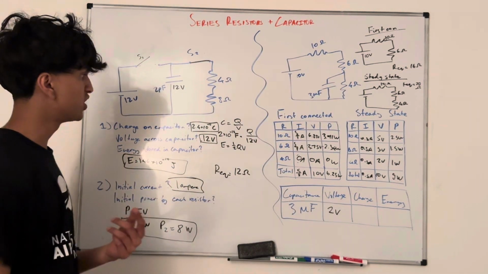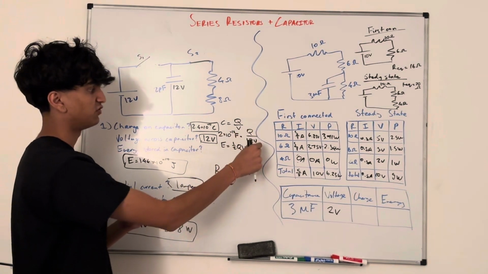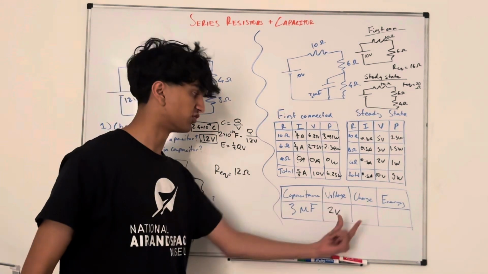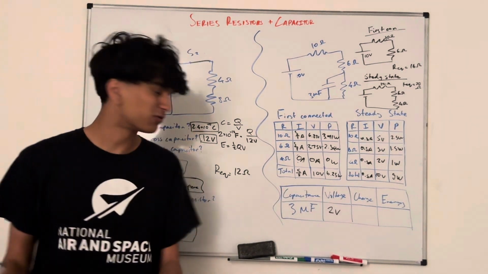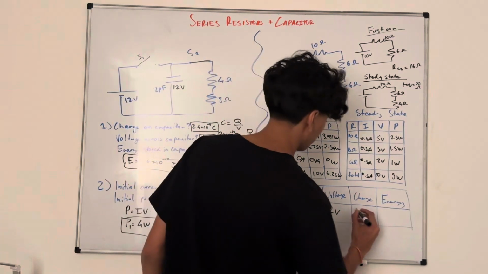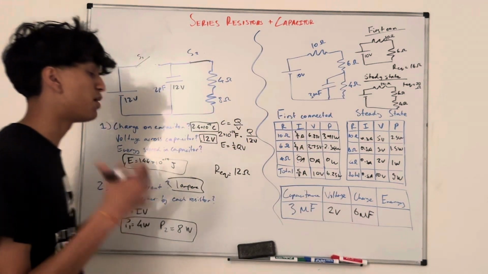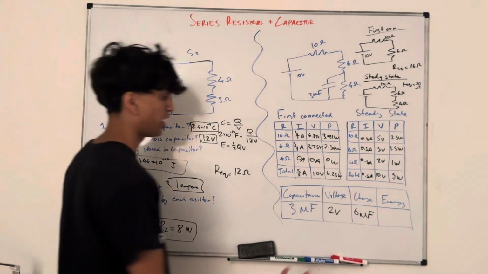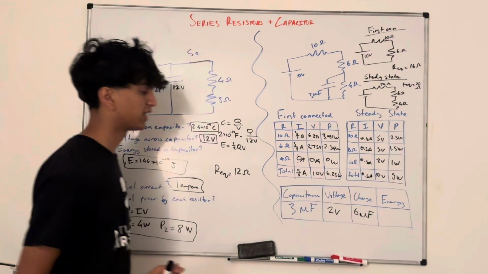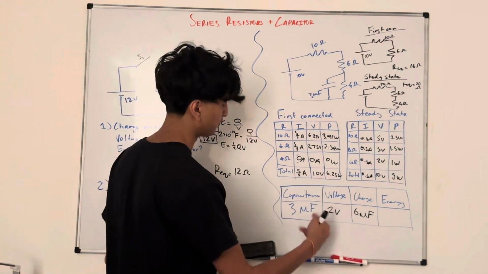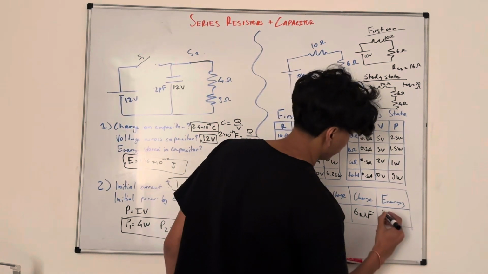Our charge, same thing we did here. To get the charge, we're really doing C times V, capacitance times voltage. So that would get you, I think, 6 microfarads. Think so? Hopefully the units work out there. 6 microfarads. How much energy am I going to get? Now I do this equation, 1/2 QV. I get 6 microjoules because 1/2 times 2 times 6, I get 6 again. So 6 microjoules.